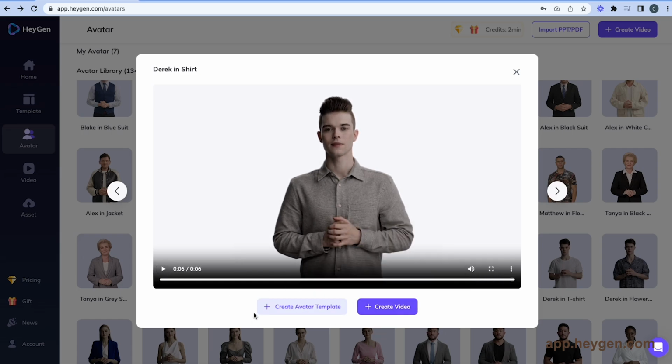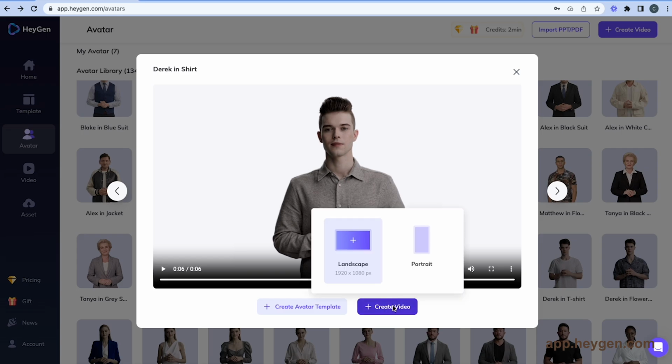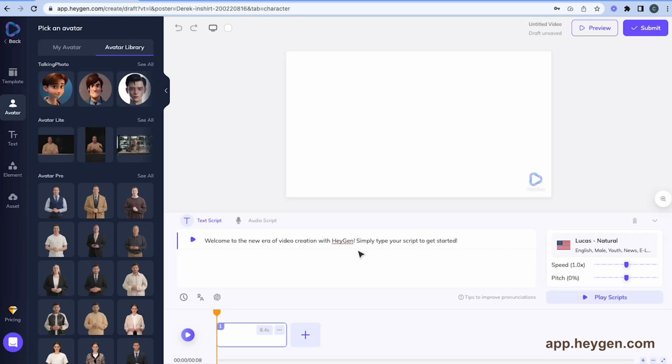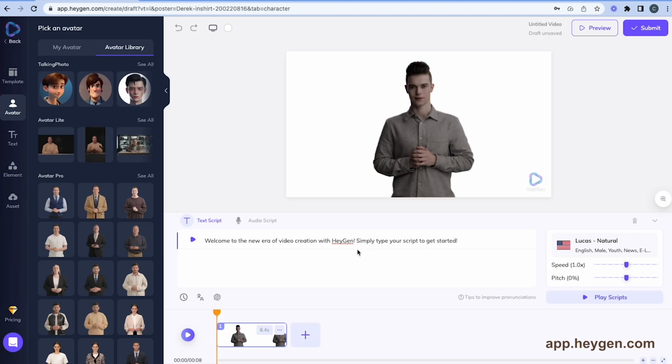Okay, cool. So what happens here is you can just simply go to your create video. You can choose either landscape or portrait. So let's click on the landscape here and have a look. So straight away, we're in here now. And of course, you can then change your avatar here where you are. You can put your text script in here as well. So this is where you would add your text script. So you put your first line in here and so on and carry on like this.